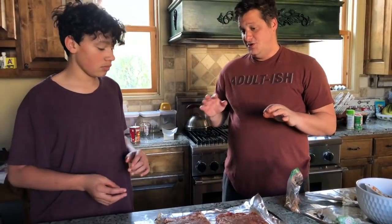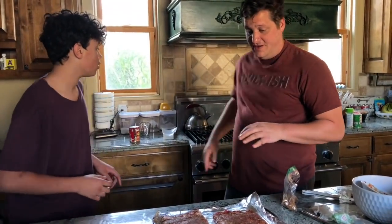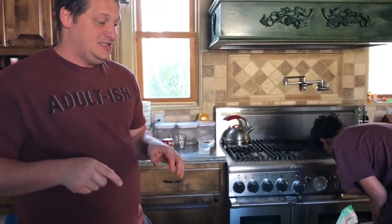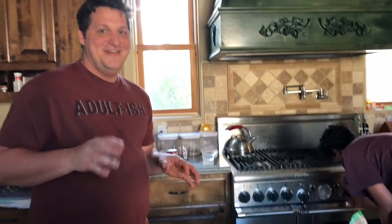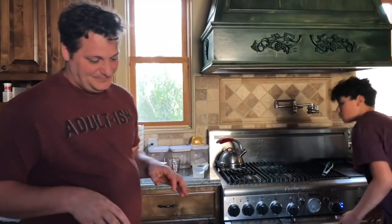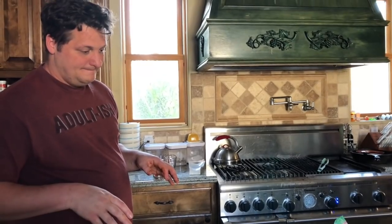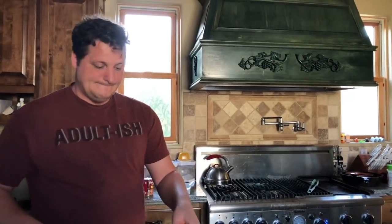The way I cook my ribs, I cook them without barbecue sauce. So the cook time, set the oven for 275. The reason I didn't preheat the oven, if you're asking why, is because these came out of the refrigerator and they were still cold. You have to give them time to get to room temperature.